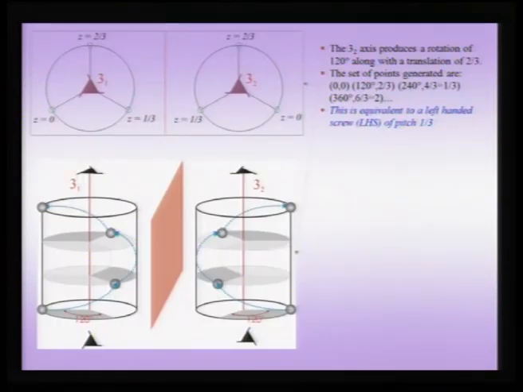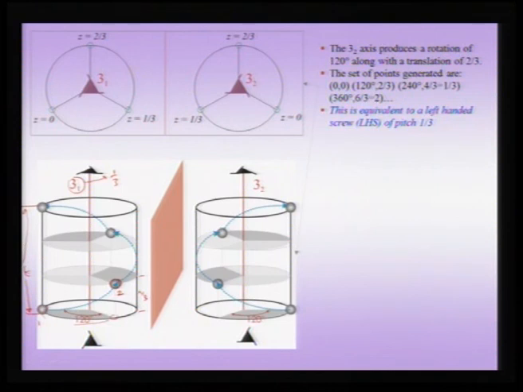So, let us see how a 3-1 screw operator, for instance, acts. A 3-1 screw operator, you start at the point, it will rotate by 120 degrees, but it will not leave a point there, and it will translate by 1 by 3. Therefore, it will translate by 1/3. So, this is my 1/3 of the translational repeat distance, which is the total height t. Starting with this point 1, rotation by 120 degrees followed by a translation of 1/3, I will end up with this point 2.